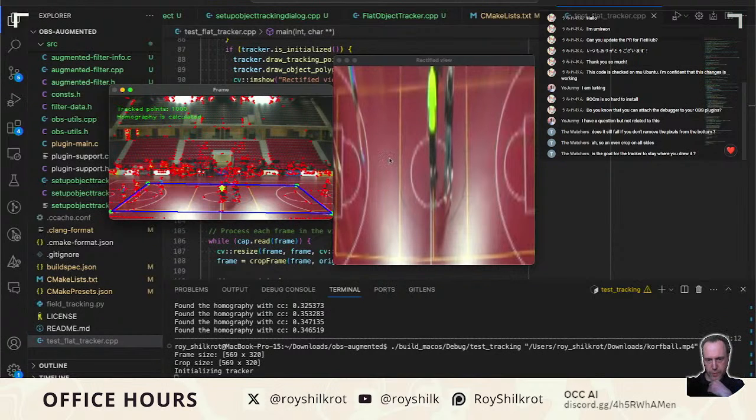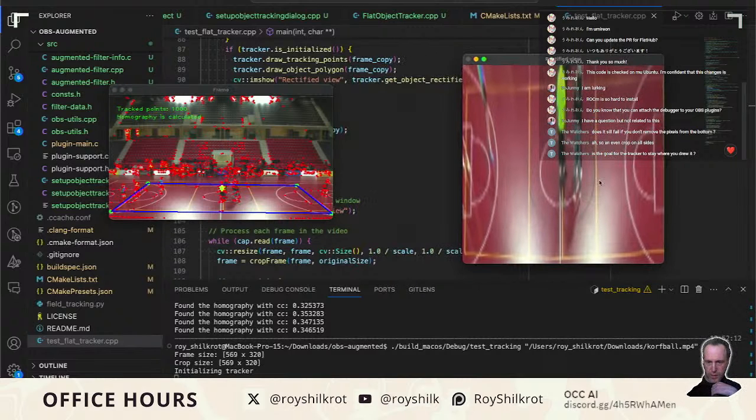Right, we got the floor with the markings. We got a bunch of people on the floor that are not part of the floor. I would like to get this rectified view, which is the object that we are searching for, right?